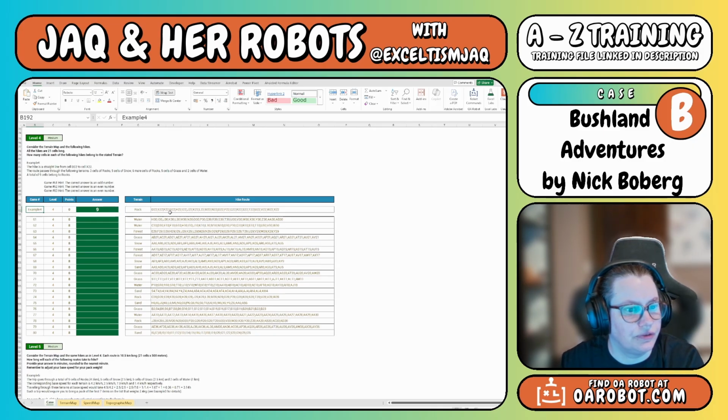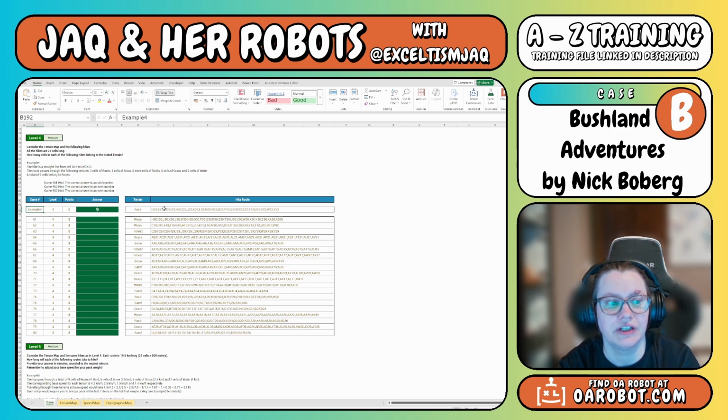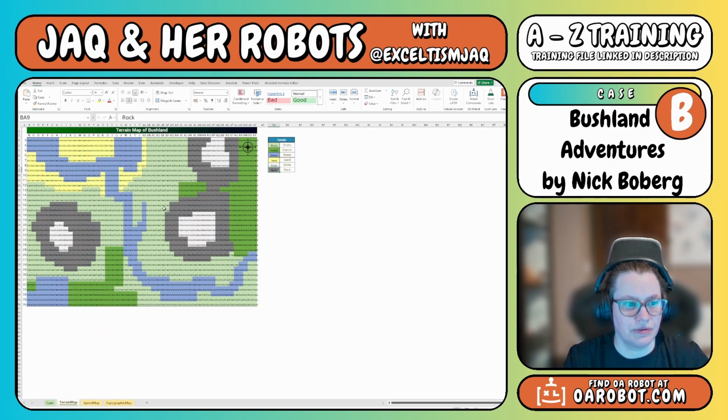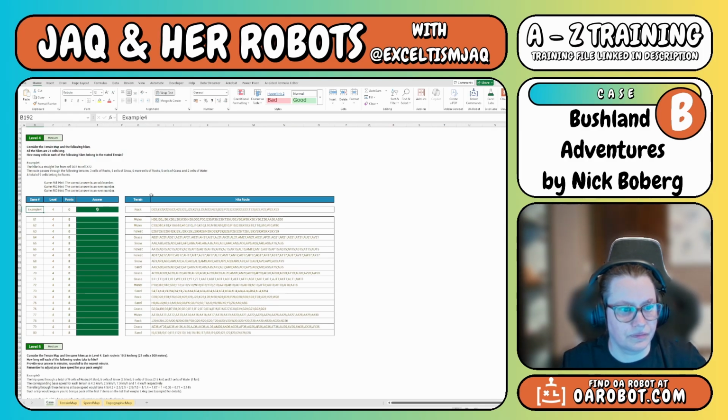Okay, so for level 4 what we've got is we have a hiking route, we have certain terrain that we want to look at, and we want to know how many items on that hiking route are that terrain. So part of my setup, we did a select by color, and all these colors were set to the value of the terrain.